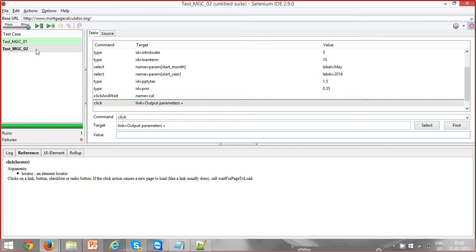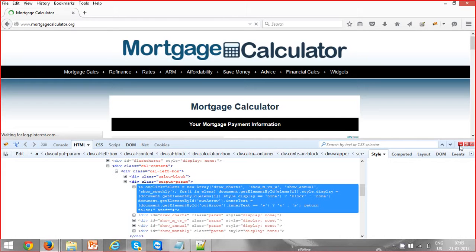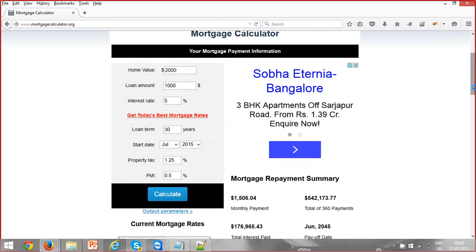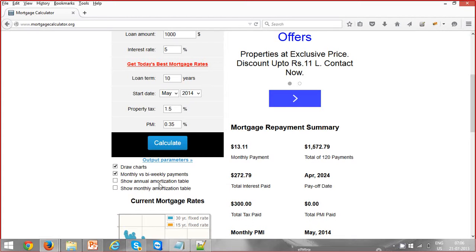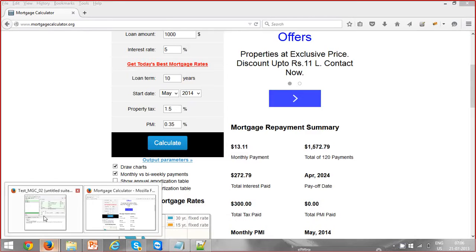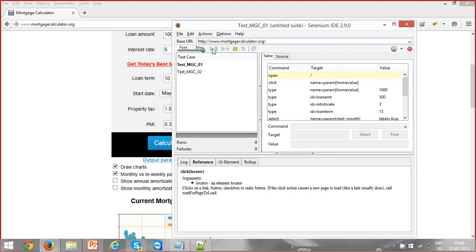Now select the test case. You can see the link is open and it has displayed some other options. This particular button is to click on the selected test case. When you want to execute multiple test cases which are displayed here, we can click on this one. Before clicking, let me change something here so that it will fail, and you can also see how a failure looks. Started executing test MGC 01.